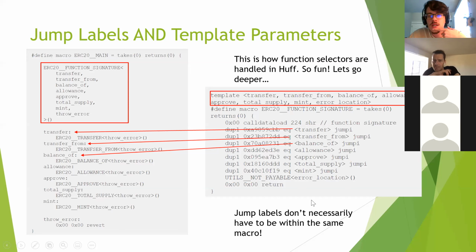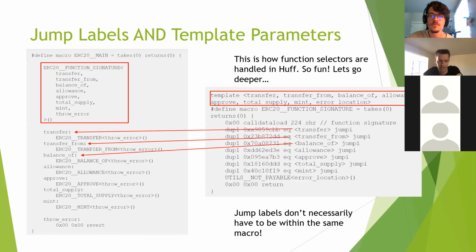This is interesting. It looks like you can specify the order in which the functions are looked for. Yes, exactly. It sounds like functions that you think will be called more often, you can put higher in the list, so they'll take less gas on average to find. Whereas in Solidity, if I remember correctly, they do a similar thing under the hood, except you can't choose the order. They go alphabetically or numerically according to the function signature.